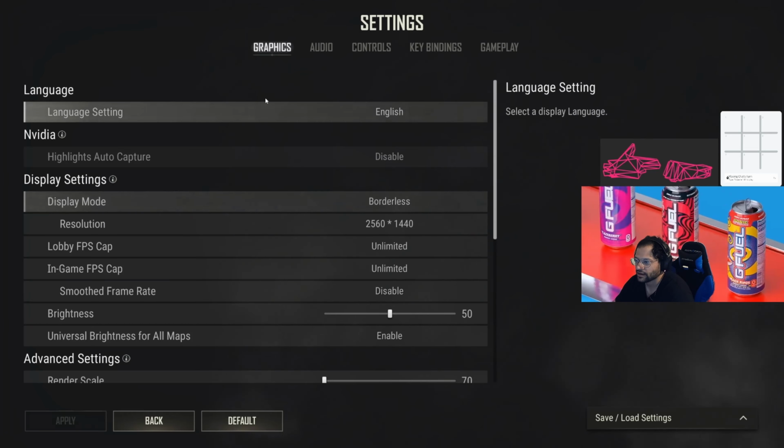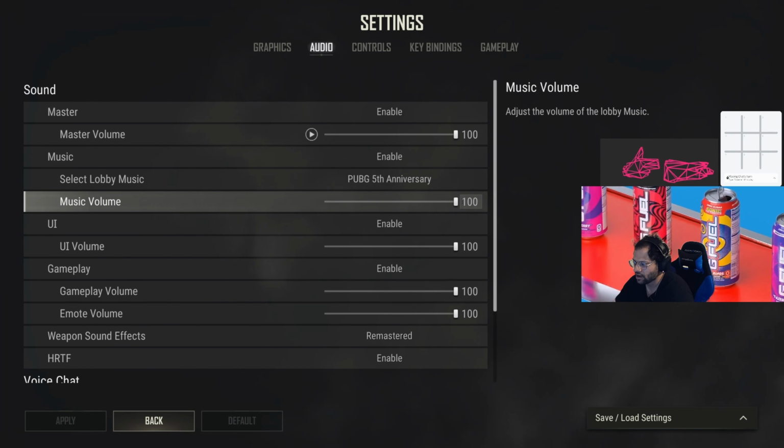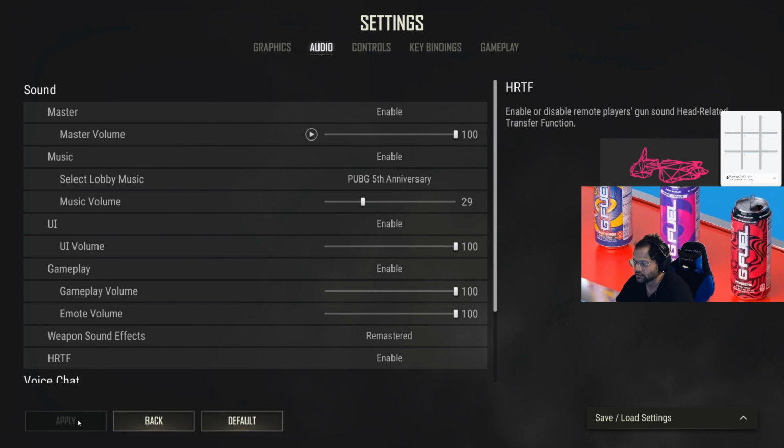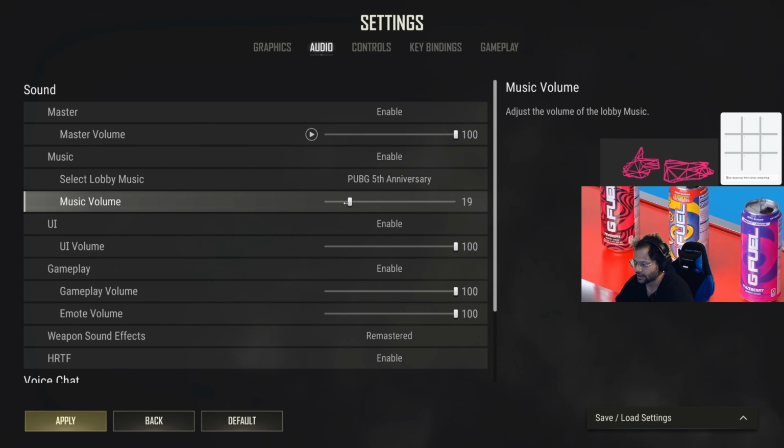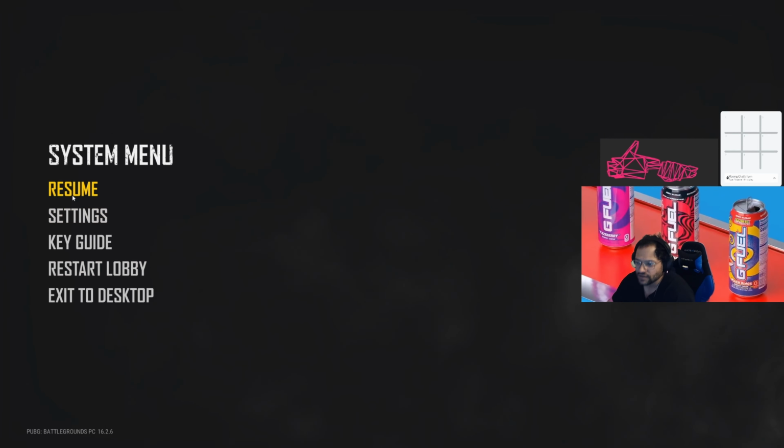Hold on. This is way too loud. Why is the music so loud? No. Pull that back down to 30. Maybe not even that high. 15.